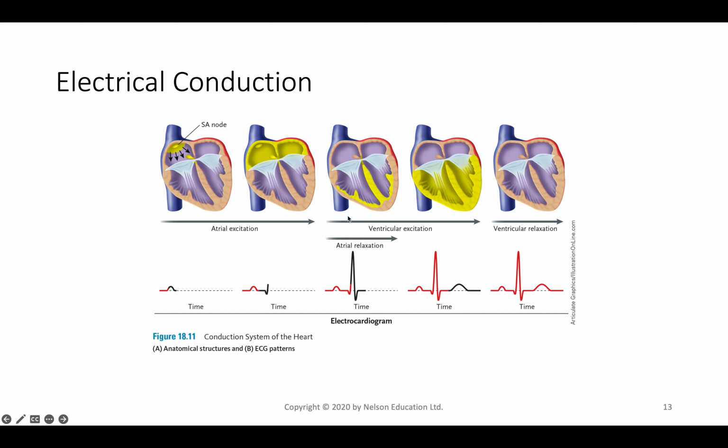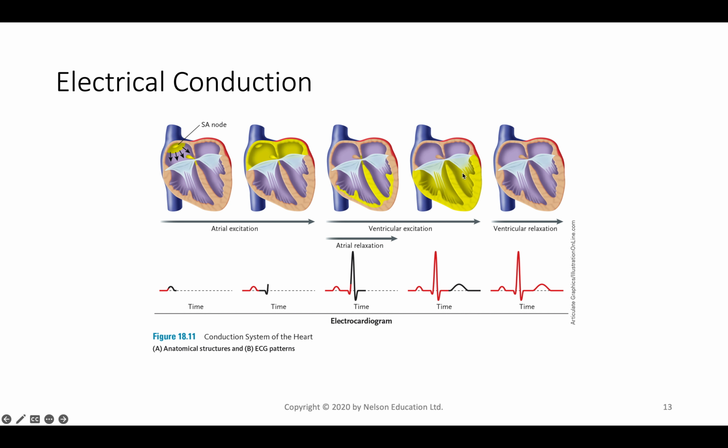Then we end up with atrial relaxation. So we end up with refilling of the atria that's going to be pulling in from, like I said, the coronary sinus and the vena cava, and on this side coming in from the pulmonary arteries. No, pulmonary veins. Pulmonary arteries go out, pulmonary veins come in. So returning from the pulmonary veins into the left atria. Again, that's going to happen at the same time.